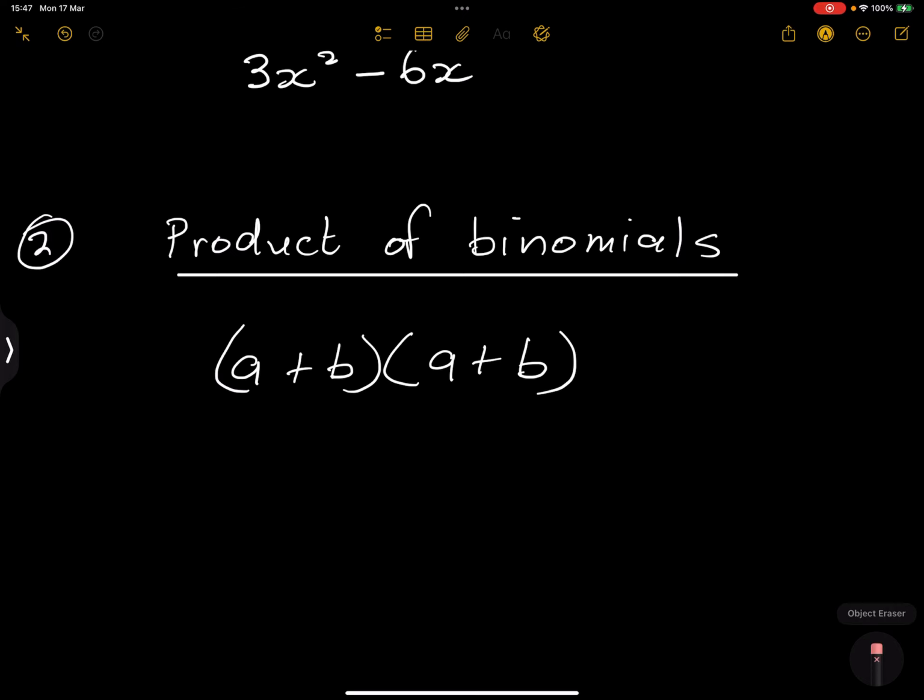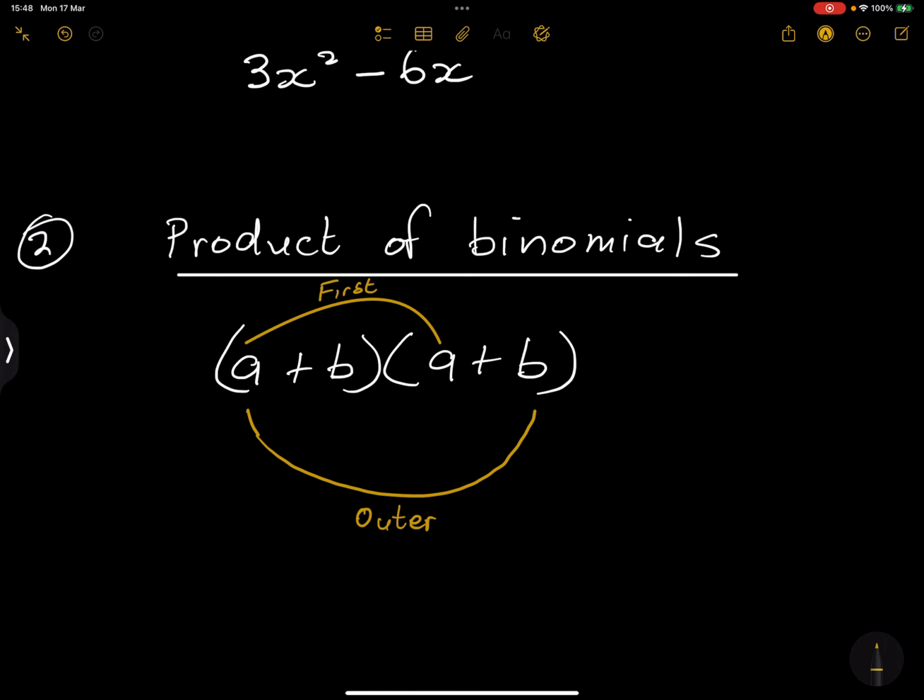So I am going to take two binomials. Note in this case they are exactly the same, and I'm going to give you a rule around that. We use what we call the FOIL method, right? So I'm going to say a multiplied by, so we start with the first. So that's the first. And then I am going to take the outer, that's why we call it the FOIL method. So meaning the ones on the outside, that's going to be my second one. So that's the outer.